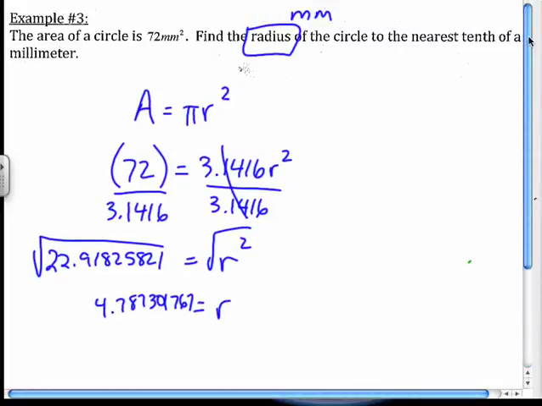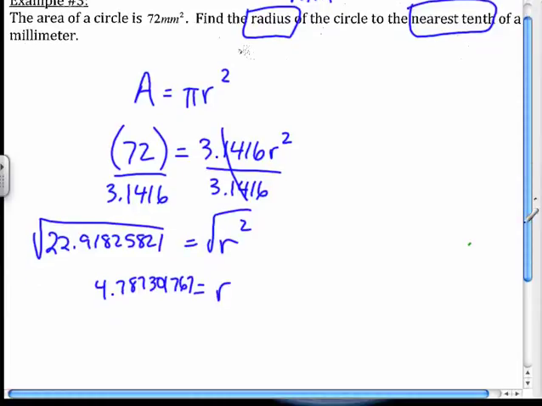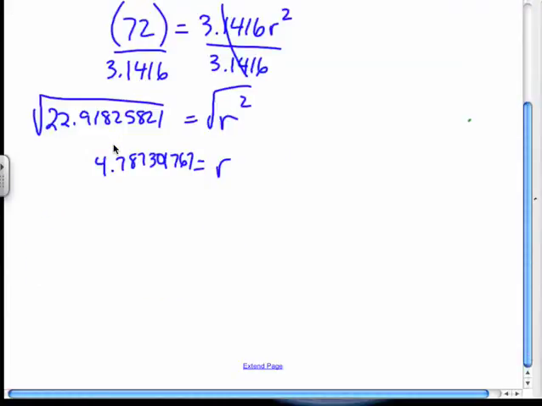All right. Now, I'm sorry, let's go back up to the top. It says that they wanted us to round to the nearest tenth of a millimeter. All right, so I'm going to come down here. Tenth is one place, so I'm going to get 4, and I'm going to look at the 8. Forget about all that stuff, I don't care. 4.8 millimeters. And that is what r is approximately.